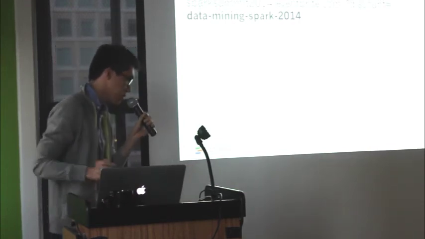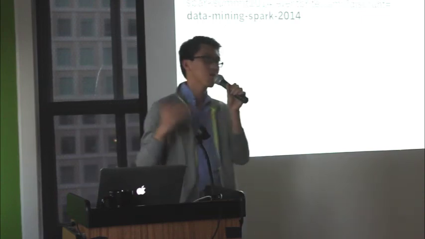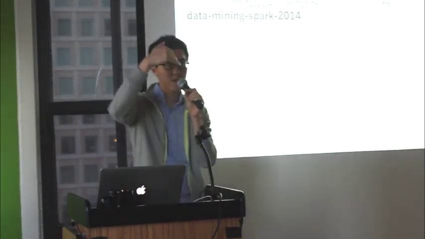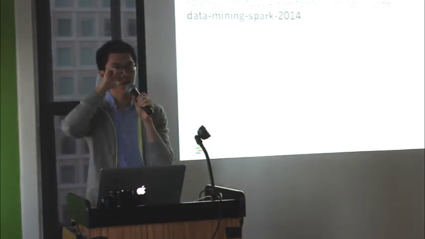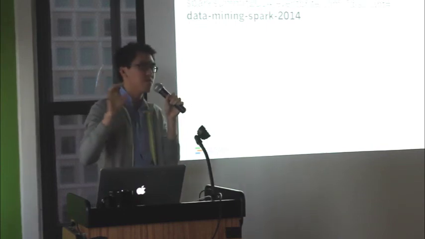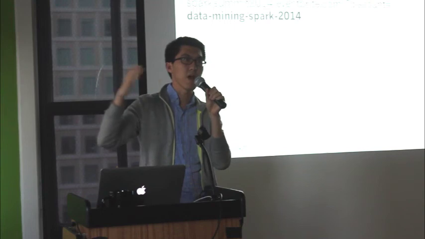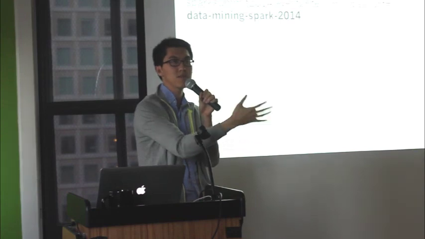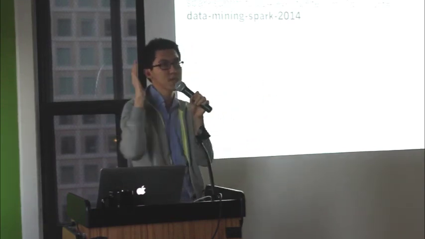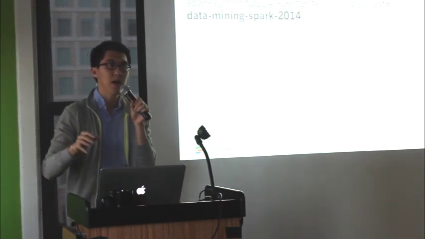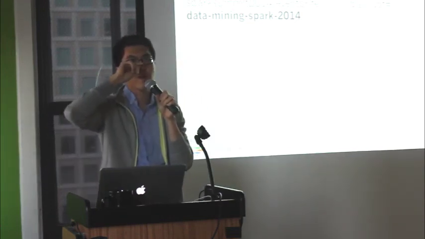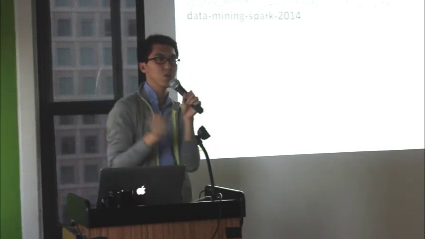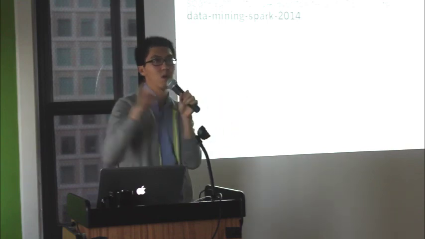So the question is what happens in failures when, let's say, you have a 100 node cluster and one node dies? A few things. One is, Spark RDDs have lineage information on how to reconstruct them. Let's say you have 10 blocks on the node that died. Spark can use the lineage information for those 10 blocks and reconstruct them on the rest of the, let's say, 99 nodes. You really need at most 10 nodes to run them, because you only have 10 blocks to reconstruct. Essentially, you keep going back to where somewhere there's stable storage. For example, maybe you have 3 copies of each block in HDFS, so you can read from the 2 other copies and reconstruct on other nodes.